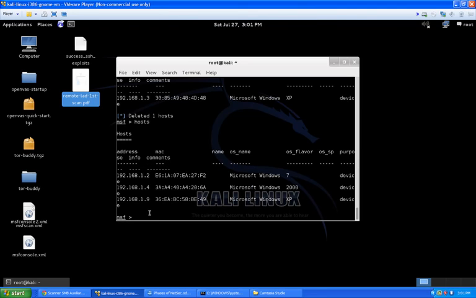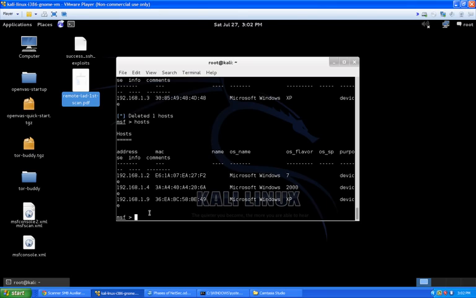So the thing is that you want to do what we did in Armitage and use the MSF scan to better enumerate the operating systems and the service packs available to them. Those are actually located in a directory structure, and I'm going to put a link in the description to learn everything there is to learn about msfconsole, so you guys have a guide or a reference to go to if you get a little confused.